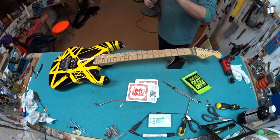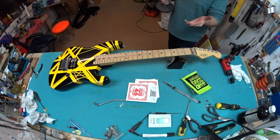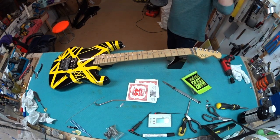Look, I think we've had enough video. I'm going to stop this now before the battery dies. I'm just going to restring this. It's polished up. I'm going to stretch it out, and I'm going to set it up with the tremolo, and I'm going to recommend that's how it stays.